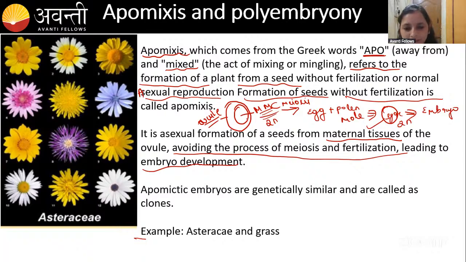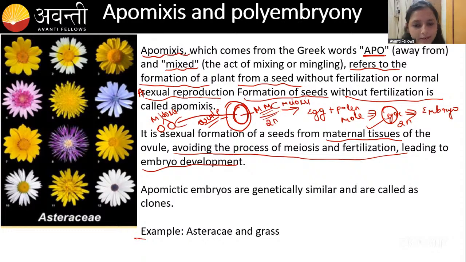But here what is happening? The microspore mother cell is not going to undergo meiosis. It will just undergo mitosis. Now you tell me, in mitosis, the two daughter cells will come, right? Will the two daughter cells be diploid or haploid in mitosis? Very good, Larti. Tell me, guys. The two cells originated from mitosis, will they be diploid or haploid?